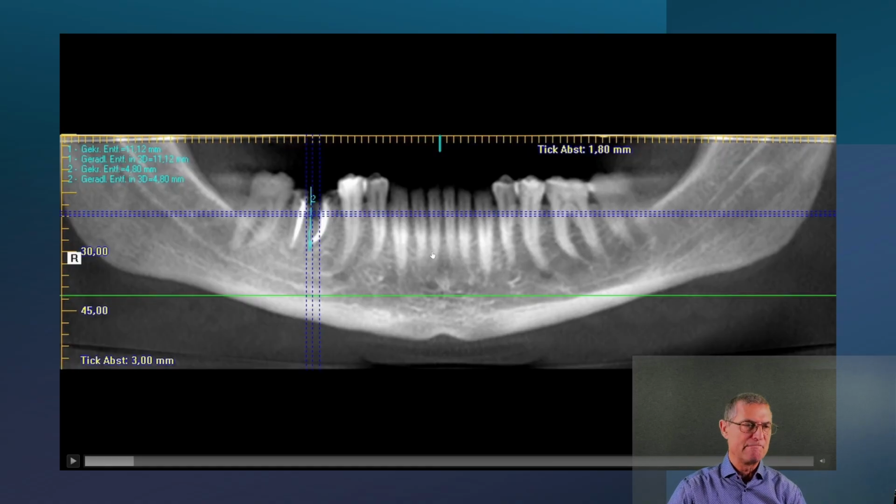This is a CBCT, and you see the roots and the destroyed tooth. What you can see as well is that between the roots there is some bone. So I decided and explained to the patient that, if it's possible, we make an immediate implantation after taking out the tooth.